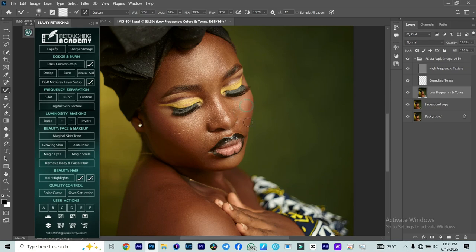You use it so that you can go under the eye bag. You just reduce it a little. Nice. This is beautiful. Okay. Yeah, I love this.